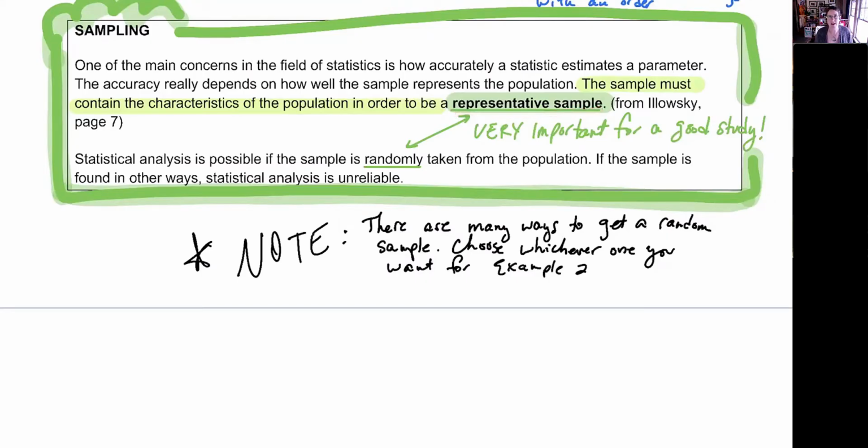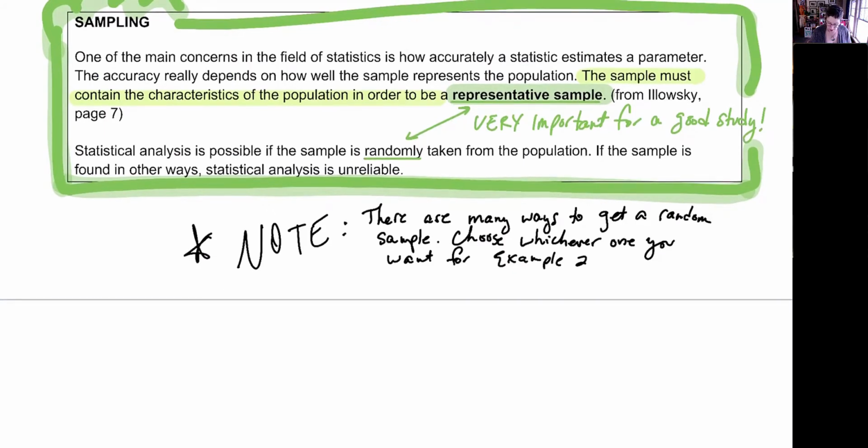We talked about this a little bit last week, I think. Representative samples, what that means is that it contains all the characteristics of the population or as close to those characteristics as possible, including the proportion, right? So for example, if we talk about incarceration rates, as recently as a couple of years ago, anyway, the number of people incarcerated in this country, the highest proportion of people are white.